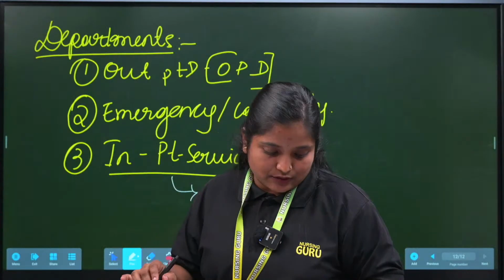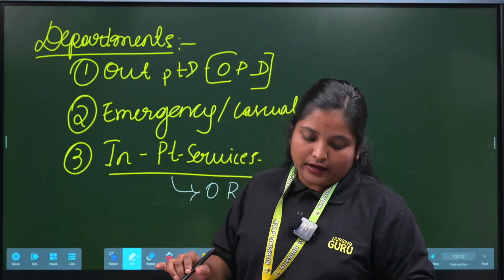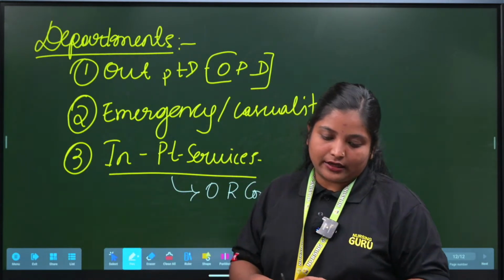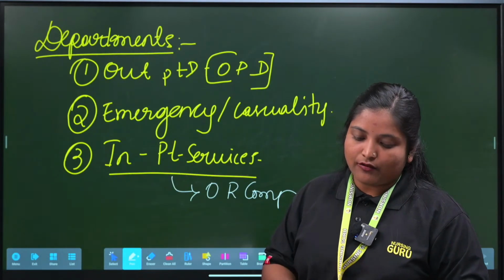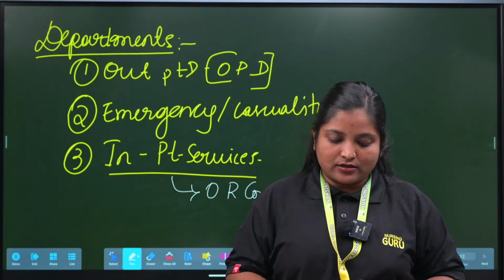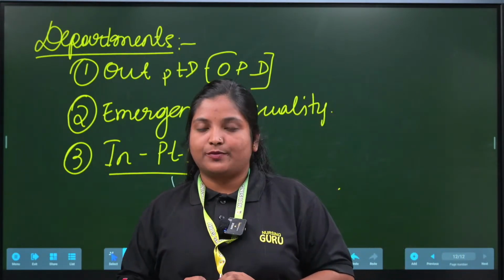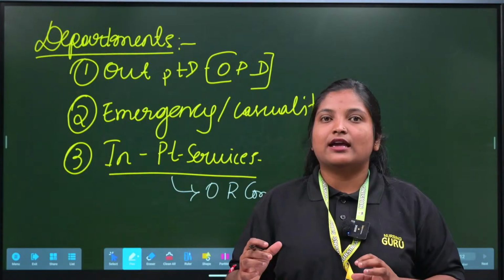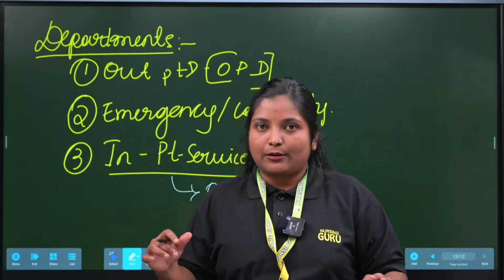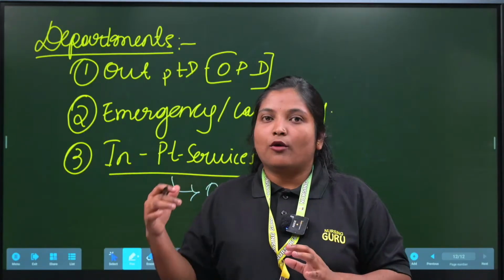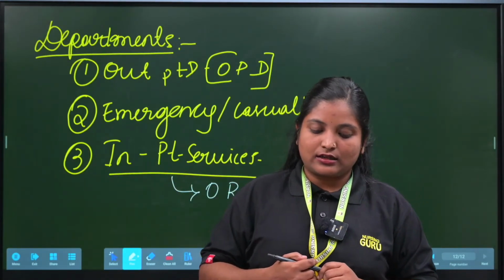The next one is the operating room complex. It is combined with the inpatient department. The operating room complex is located in an area which is least contaminated and easily accessible. The number of operating rooms depends on the facilities and departments available in the hospital. They construct the operating rooms in an easily accessible, zero contaminated zone, near the inpatient services.